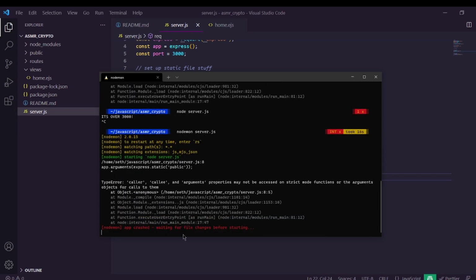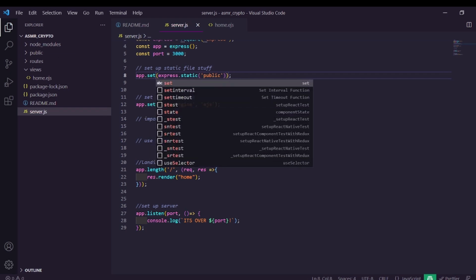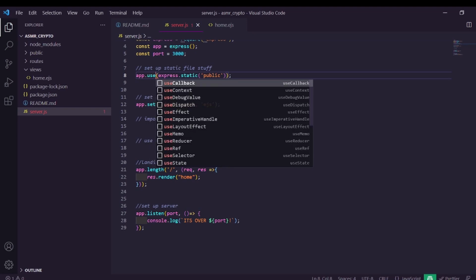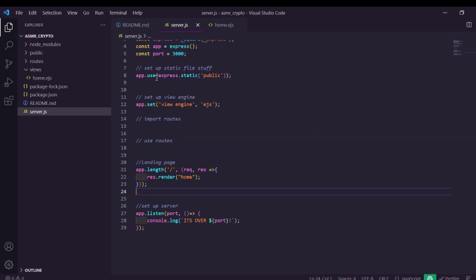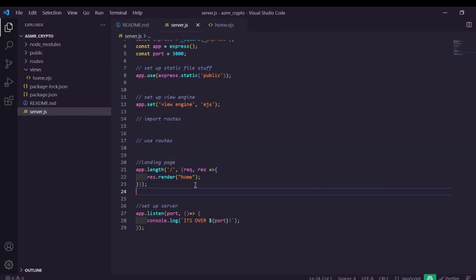So okay. I don't know, it just automatically threw arguments in there. This is actually meant to be, I believe, set. It did this to me earlier. No, use. There we go. I don't know why I typed in use and it just changed to arguments. Okay, and I made a change. Nodemon should just pick it up. Okay, req is not defined. Now we're getting some errors here, which is fine. Errors are good. They tell us what we're doing.